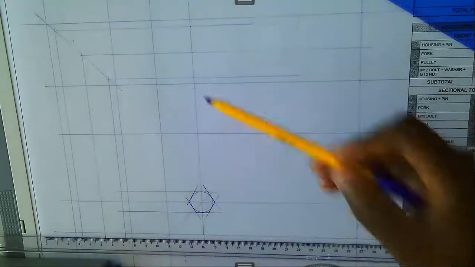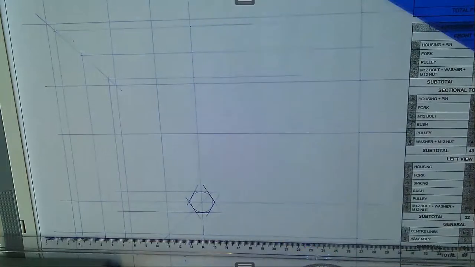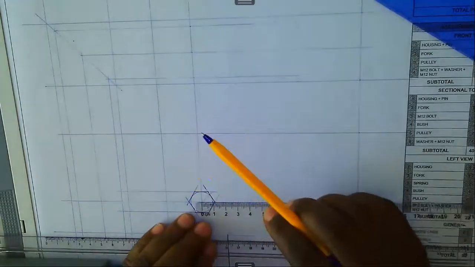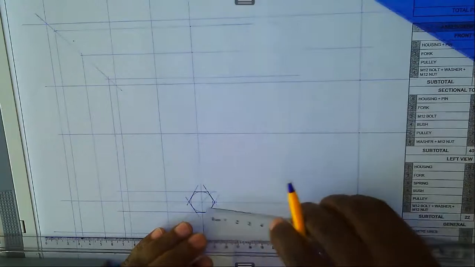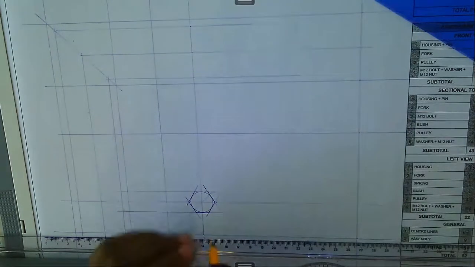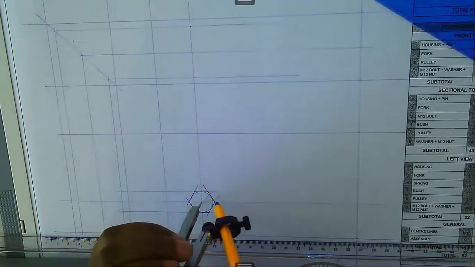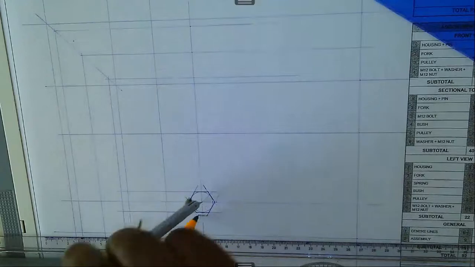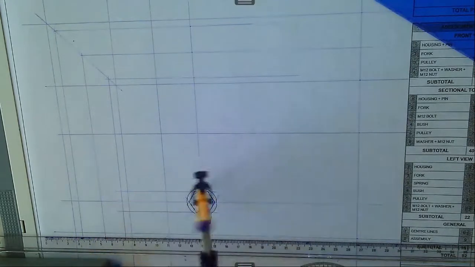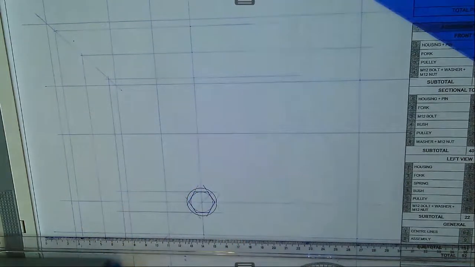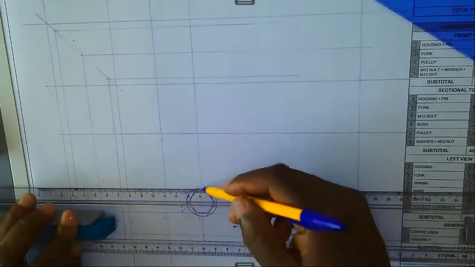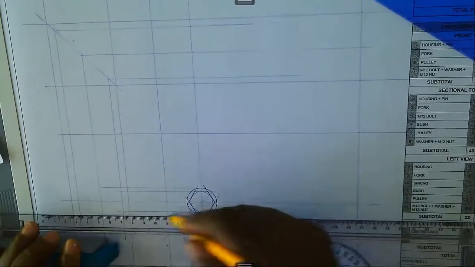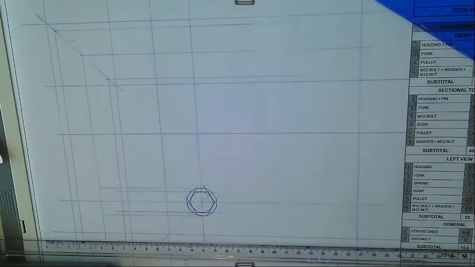Remember, the other thing that we also need is the washer. What is the size of the washer? It's diameter 24, which means the radius 12. So we need to measure 12 from here. We can outline this at once. It's not going to change. That is the washer in position. The moment we do this, we take it like that. We also take it there, like that. So that's where the washer is going to be positioned.